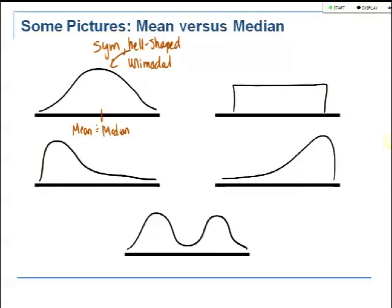The smoothed out histogram being shown on the upper right, that is also symmetric. What's the other word to describe this one? Uniform. Not unimodal, but uniform. It actually doesn't have really any mode, or they're all modes, if you will, because they're all equally likely. Symmetric, uniform, it's still symmetric. So it would be quite easy here to also find the mean and the median. You just need to find the midpoint.